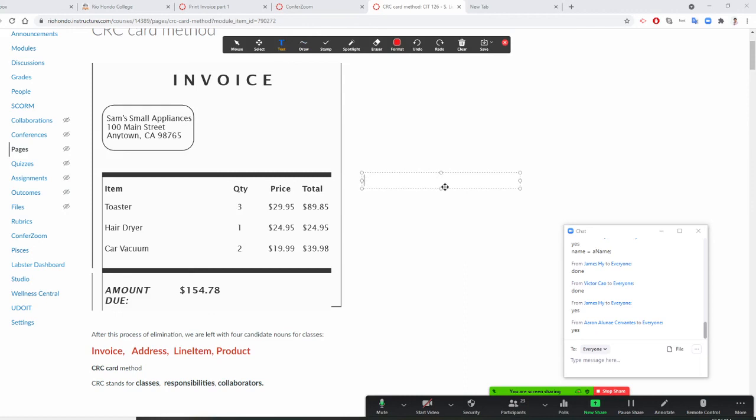Take a look at product. A product needs what? Toaster. Toaster is the description, okay? We call the name the description. What else? A product. Good job. It needs a price. So the description and price should be private. Is that right? Should go to private. All right. Don't you think? What else should a product do?